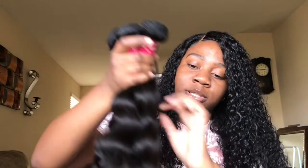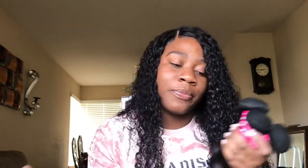So far I really like the hair. This is my third time ordering from Beauty Forever — the first order was straight hair, then Malaysian curly hair, and now this body wave. Beauty Forever hasn't steered me wrong yet, so I'm pretty sure this is going to be beautiful, nice hair. I might show you guys me making the wig if I can find the right setup to film it, and of course I'll come back and do a full review with specs, pros, and cons.